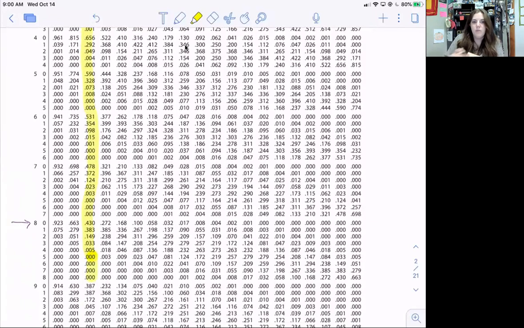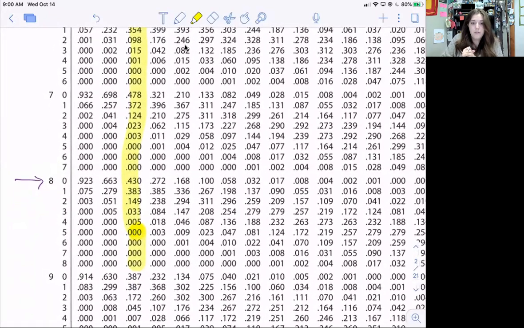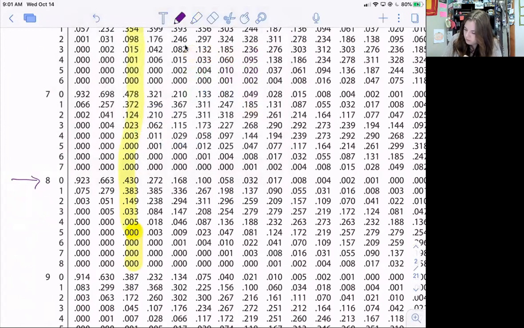Looking at this, we want to find the probability of exactly 4. So if x equals 4, our probability is just 0.005. You can use the formula we've been using, but that's a little bit more work. The nice thing is you can just use this table and it'll get it straight for you. If it asks you for the probability that x is less than 2, we know that's the probability of 0 and 1. So we could just add these two probabilities together rather than doing the formula over and over again.